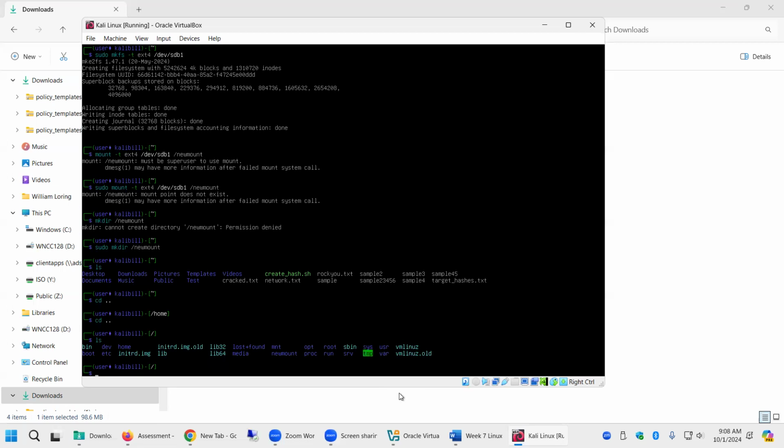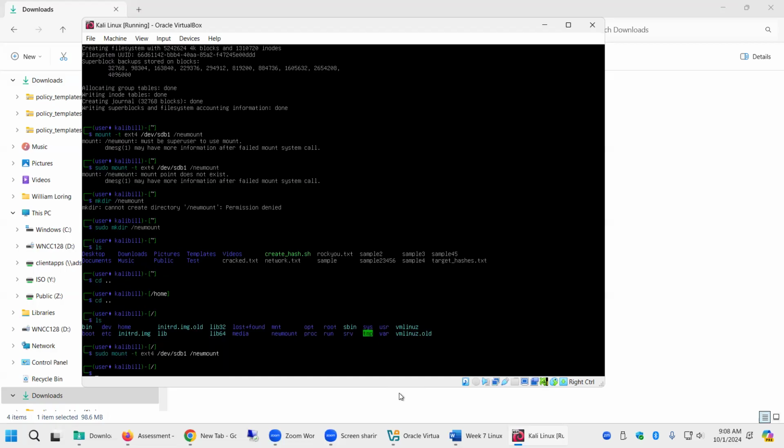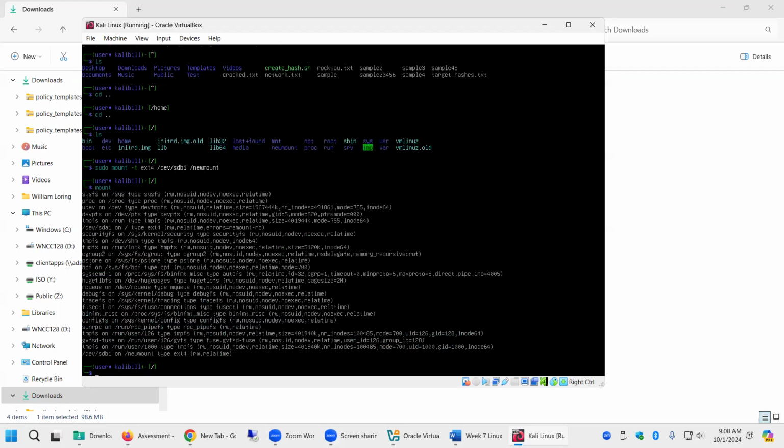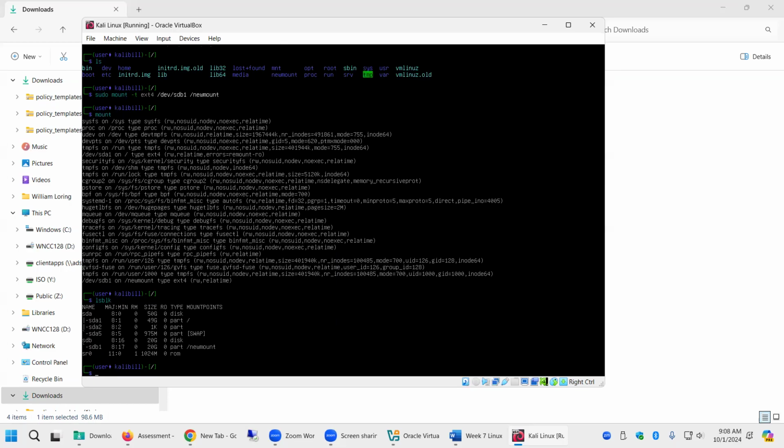Now we can actually mount it since we have a folder to mount it. There we go. It's happy now. And if we do mount, it'll show all of our, ooh, look at all those things that are mounted. Everything is a file. Yep, it's the very last one. It's in there. And we can repeat lsblk to see as well very interesting information. Yes, it shows the mount now.